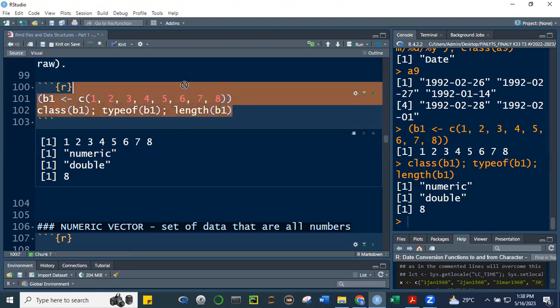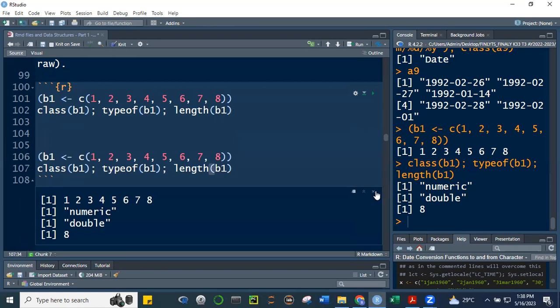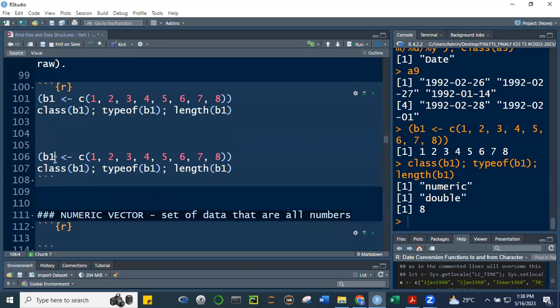Alright, let me copy this, Control C. Then maybe just put it below, Control V. So here I'm now going to create a new object, B2. And let's put here L. Kahit hanggang 3 lang.